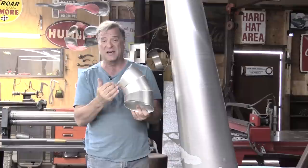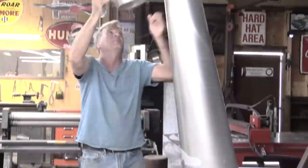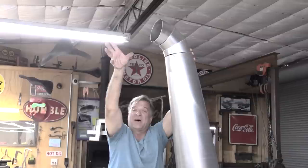And this is what you get. Once you cut it out on the CNC table over there, clean it all up, roll it out, weld your ends together to make a solid cone out of it. Now you can start stacking it up. So now you can see where I'm heading here. It's going to start bending over. It's going to come around and end right about here.